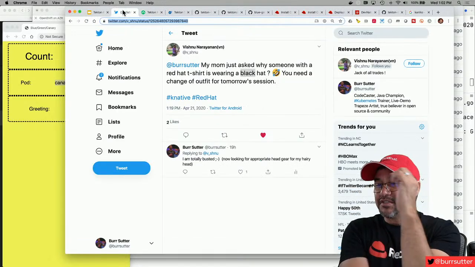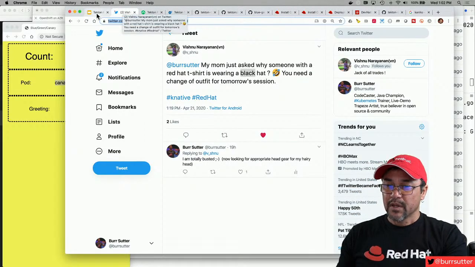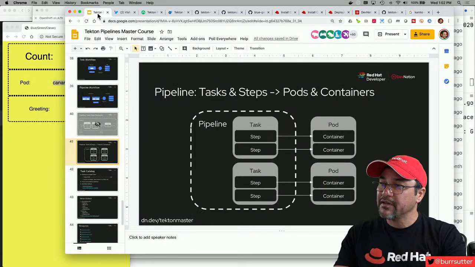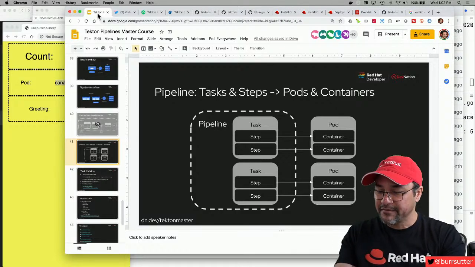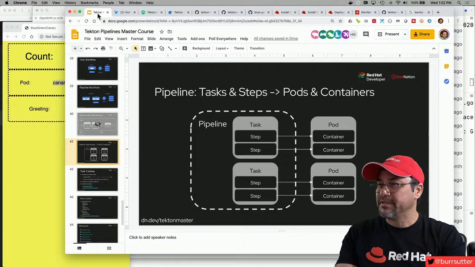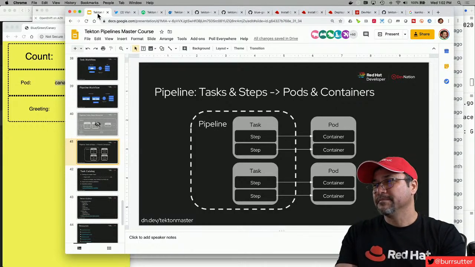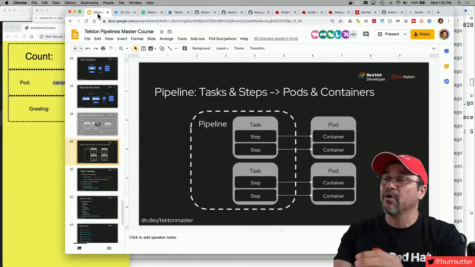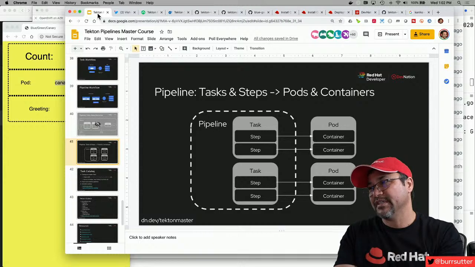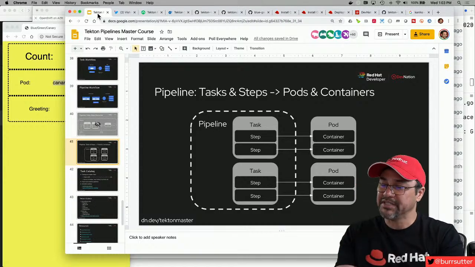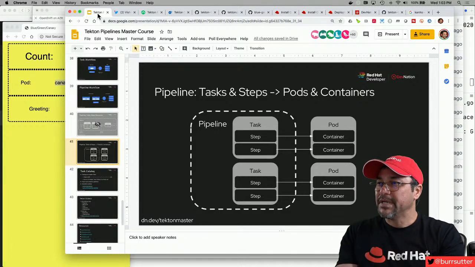James, Windows containers. As far as Windows containers go, there are no plans for Windows containers with Tekton pipelines that I'm aware of right now. Windows containers are supported from a Microsoft perspective, but not really supported from an OpenShift perspective, right? So it'll be a little while before Windows containers, I believe, are fully supported and then supported with our upstack stuff like Tekton, Knative, Istio, things that are beyond the base level Kubernetes. But we do know people are interested.